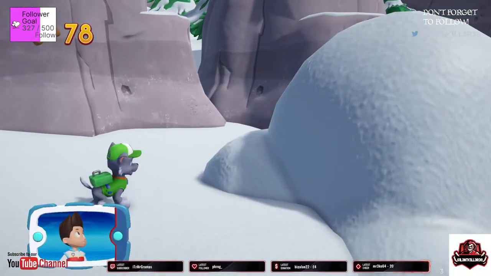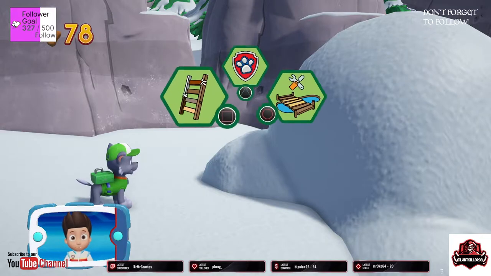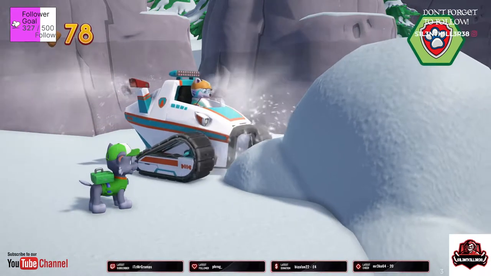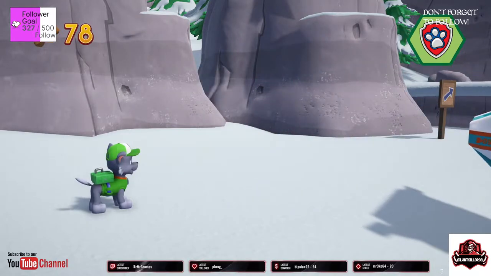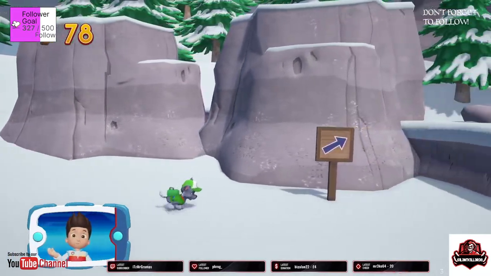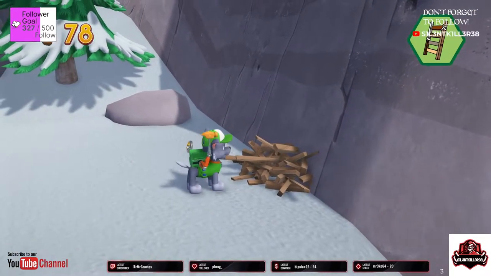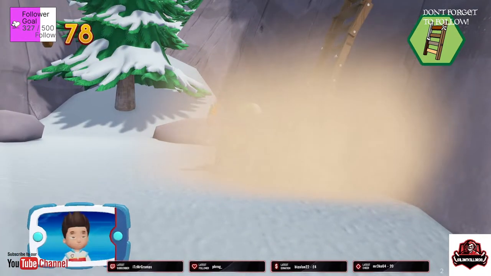This pile of snow is blocking the path. Everest can use her snow cat to move it. Which pup ability? Keep moving. Choose which pup ability. You did it!